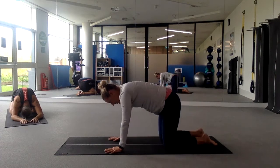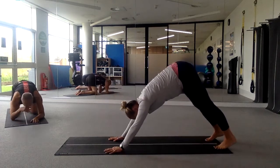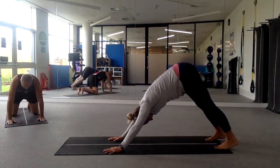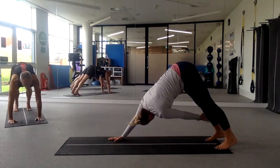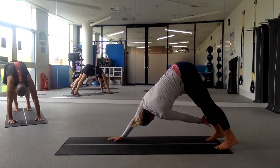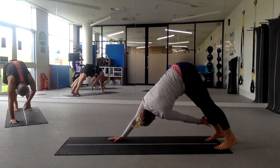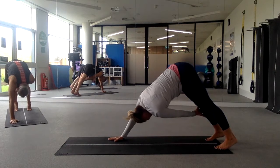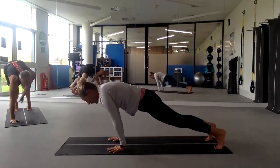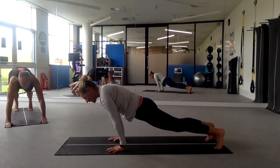Roll it back out, tuck your toes under, lift your hips up. Okay, change of exercise. This time, we're going to take our left hand and reach to our ankle. If you can't reach your ankle, reach to your knee or reach to your quad, to the thigh. Then as we rock forward, we return the hand down, plank, shoulders slightly over the wrist.